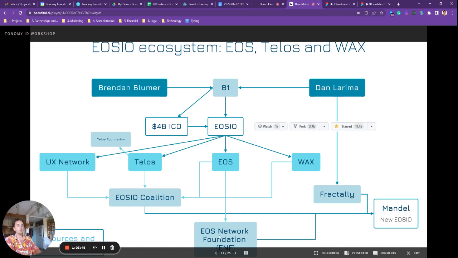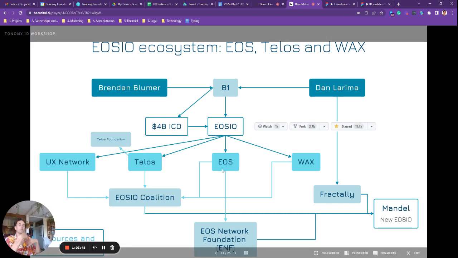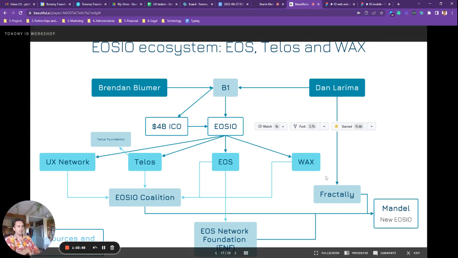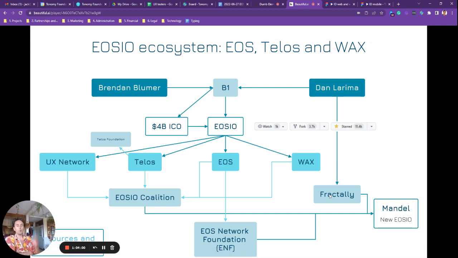And they were decided to preside over EOS and help maintain the blockchain's health and basically remove the dependence on having B1 as a maintainer of the software. So Dan started joining this team, which proposed to create the next version of EOSIO called Mandel. So this is the next release of EOSIO. They're distancing the brand from Block One.